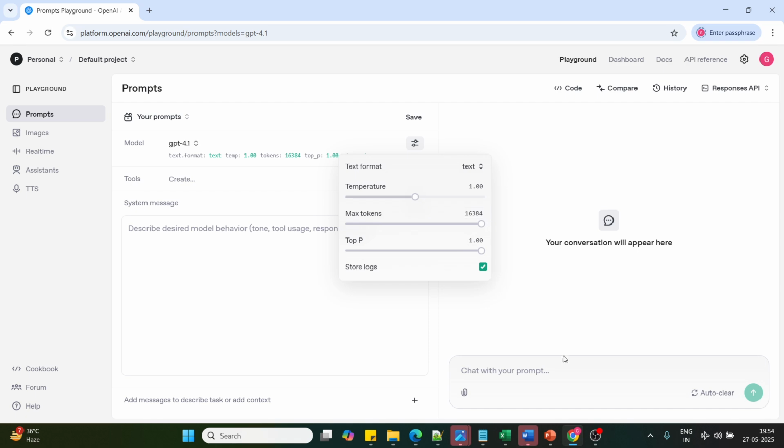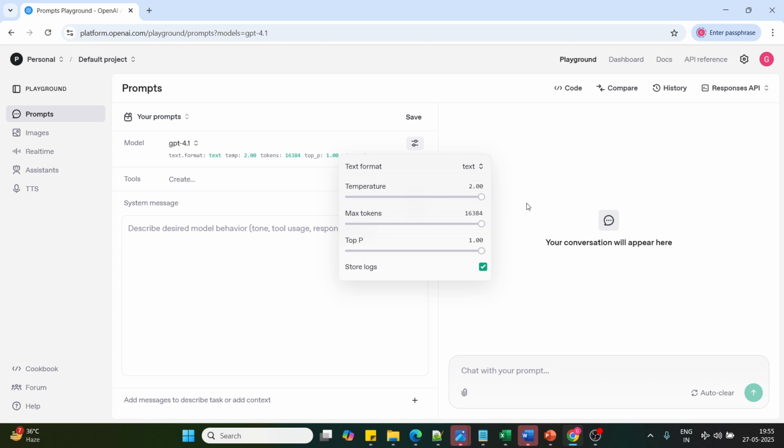But if you want to get detailed output, and you don't want your LLM to worry about how much it needs to output if the text output is very large, then you can set it to the maximum tokens. With that you will be able to get the maximum length output. Anyways, we have to discuss the temperature and top P settings. You can see the maximum value of top P is 1.0, and the maximum value of temperature is 2.0.